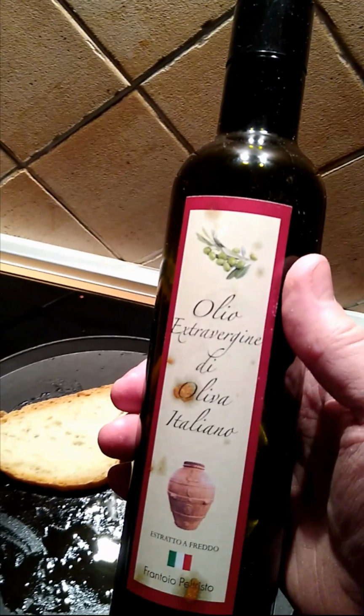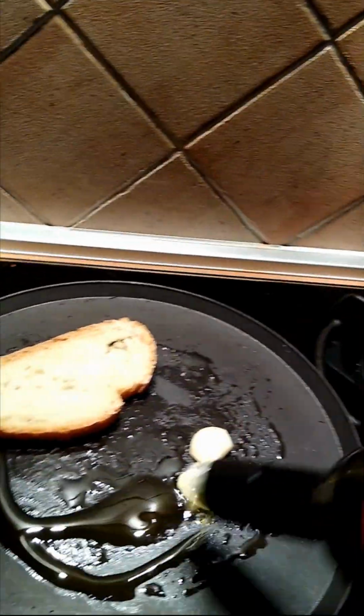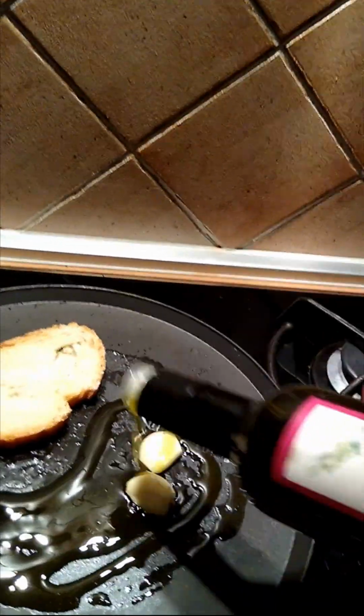This is priceless, absolutely priceless. This is not cheap, but it's not expensive, and it's extremely good. What's it called? EV, extra virgin olive oil. Let's get a little bit more of that on there.